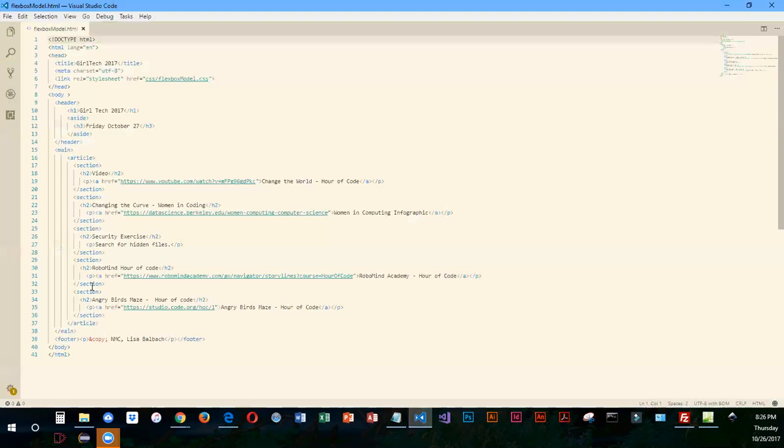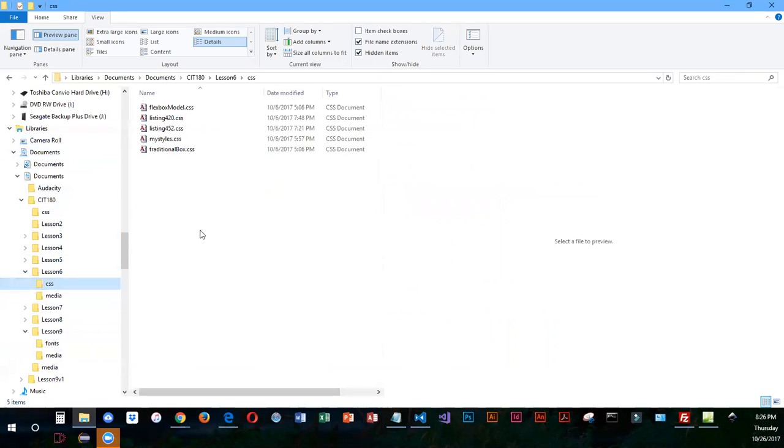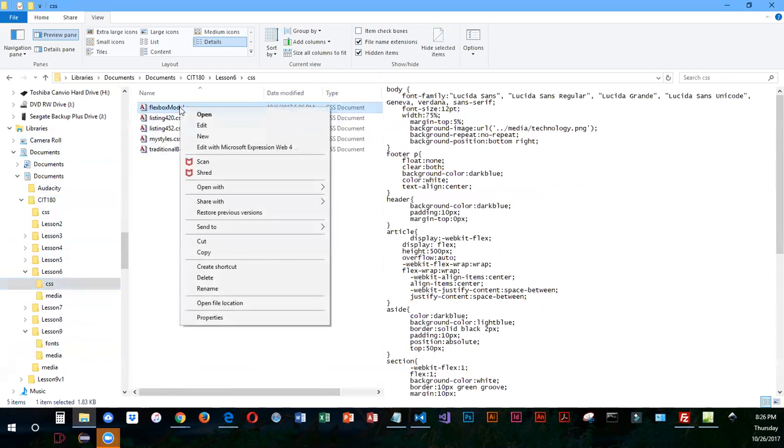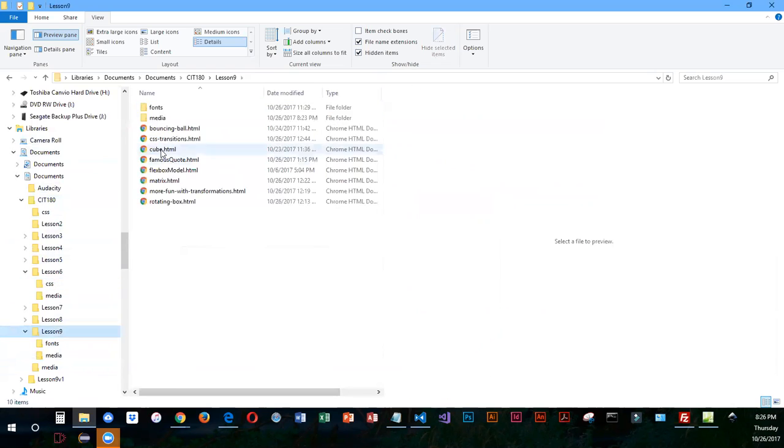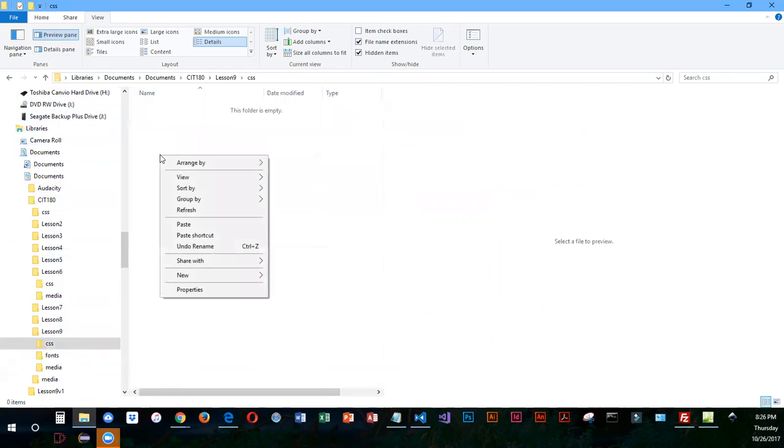So we'll go back in here. There is CSS for this that I'm going to have to copy as well. If you did not do an internal style sheet, which I'm guessing you did not, we'll have to go into the lesson 6 CSS and copy the flexbox model CSS. And this is going to require in lesson 9 that we create a CSS folder. Let's go ahead and put that folder in. We'll open it up and paste.